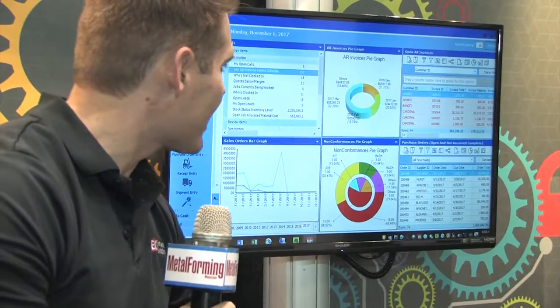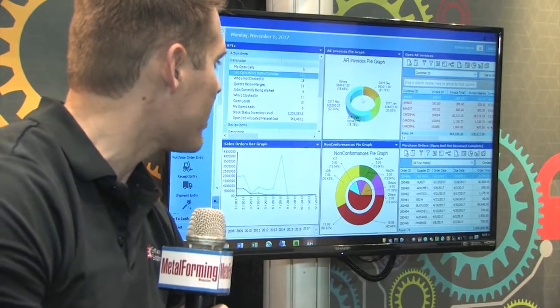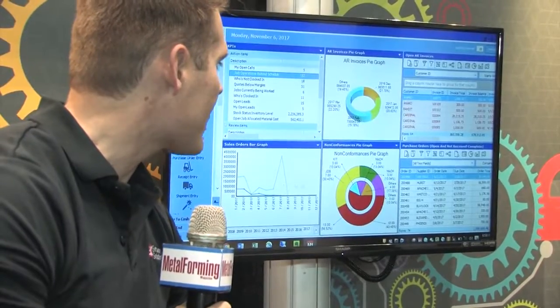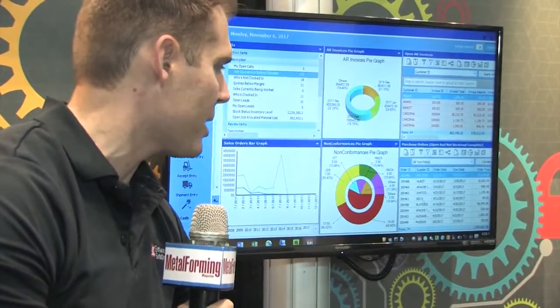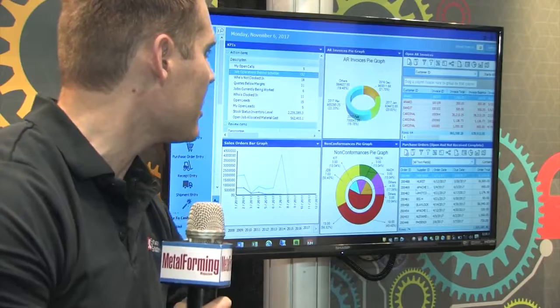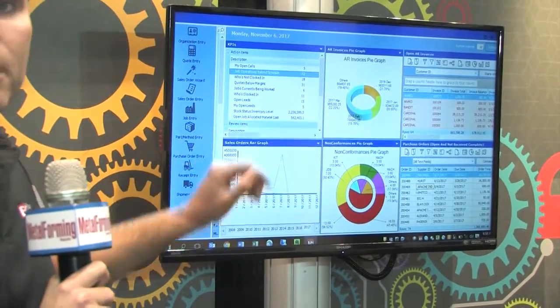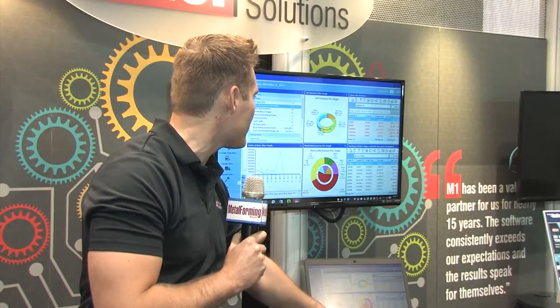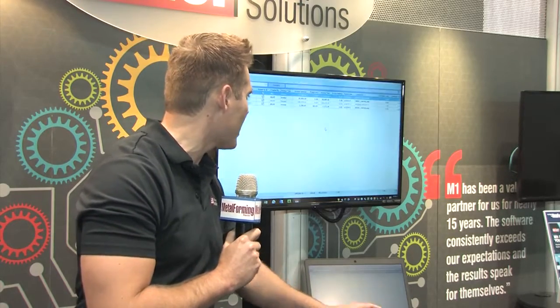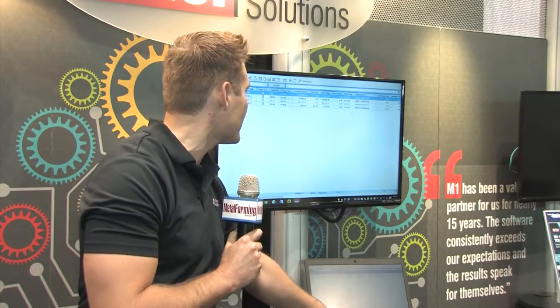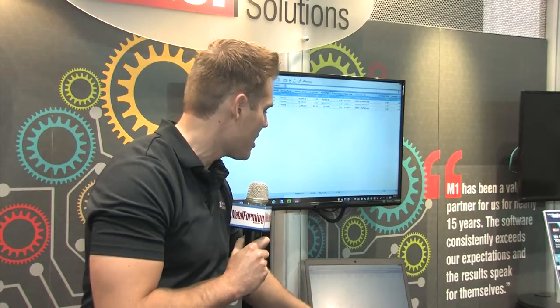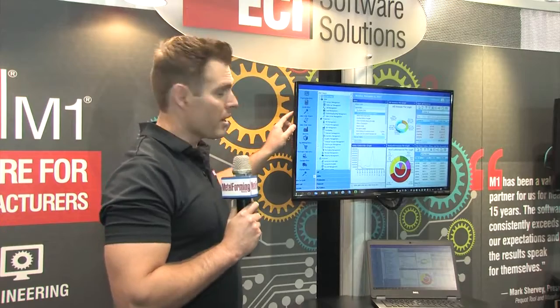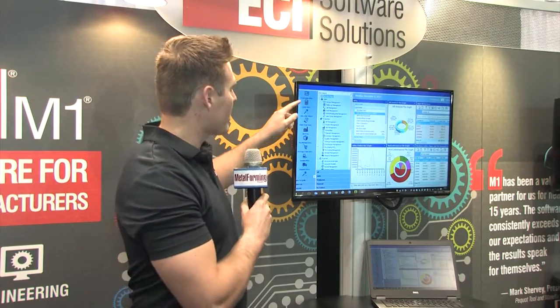Same thing if I wanted to get access into a pie graph or any sort of graph, I can just click on anything. Same thing with our grids here. Anything that I've built into my original front screen on my dashboard allows me to drill right in. So if in my AR invoices pie graph I wanted to click on a certain month, it's going to bring up everything related to the accounts receivable invoices for that month. As you can see here, I have the ability to create shortcuts that are specific to my role.